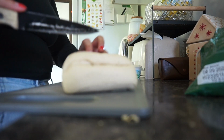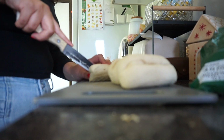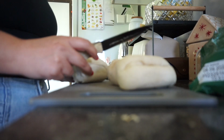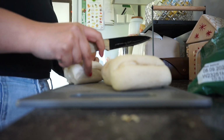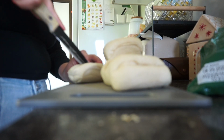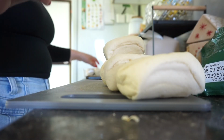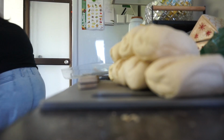I didn't know what I was gonna do. I was gonna make little sandwiches, like buy a sourdough loaf and just make some sandwiches, but then I saw these and I thought these would be pretty yum. I think I saw something on Pinterest made with these little dinner rolls, so I'm gonna try and do kind of like that. Right, now these can go into the oven for 5 minutes.